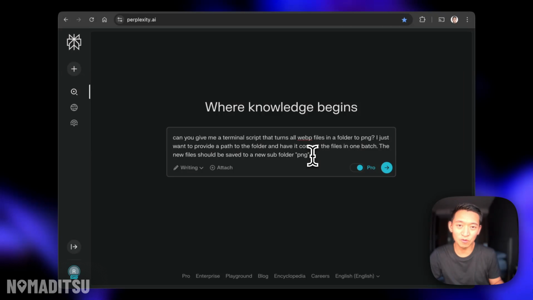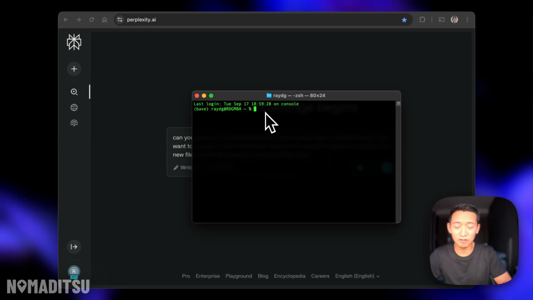And just in case you're unfamiliar, Terminal is like a command line interface where, let me just show it to you. So Terminal is this hacker-looking type interface, and it's all text-based commands. And at first, I was really unfamiliar with using this, but the more I use AI, the more comfortable I feel. And the more you ask AI for help on how to do things in Terminal, the easier it's going to be, the more intuitive it's going to be, and you're going to see how powerful this is. So let's see what happens with this.